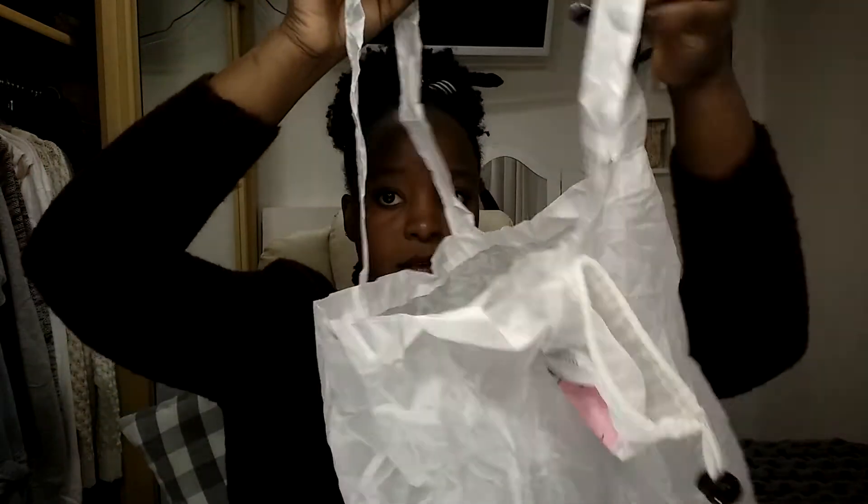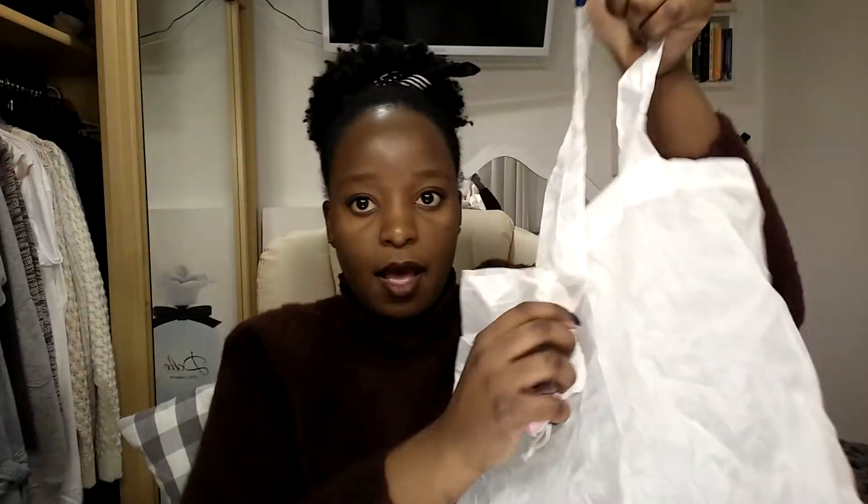In the middle pocket there's another Crabtree & Evelyn grab tray — I use so much of that stuff, I probably put one in and then forgot and put another in. There's also a reusable shopping bag — I always carry extra bags just in case. You just unfurl it and it turns into a nice little bag to carry around, and when you're done you tuck it back into itself.